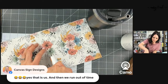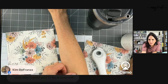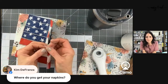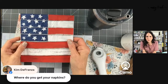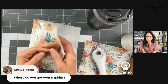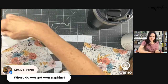Where did I get this? Someone asked where I got these. Yeah, it can get hot. Hold on. Where did I get these napkins? It's a really great question. This might have come from Wally World, and this might have come from Hobby Lobby. If we're being 100% honest, I couldn't tell you. But I do really like them both.